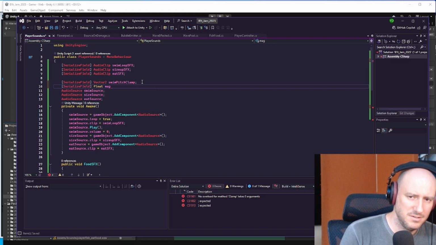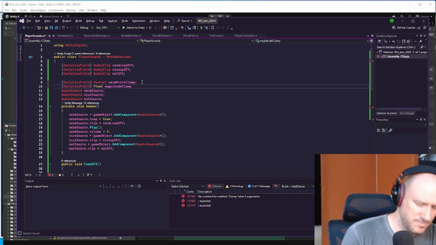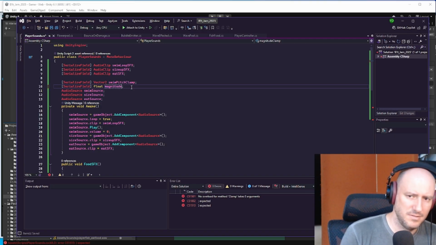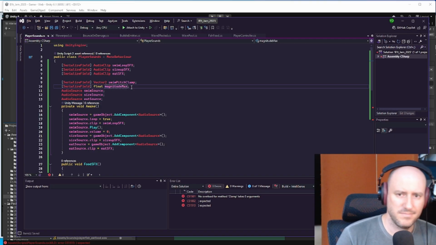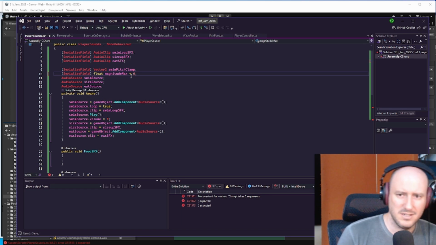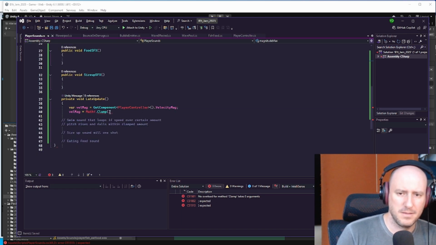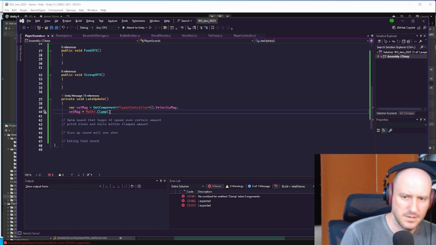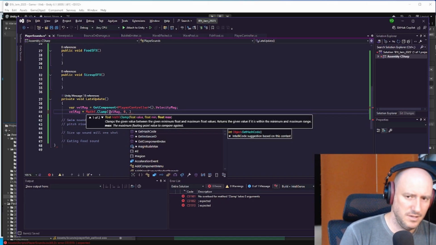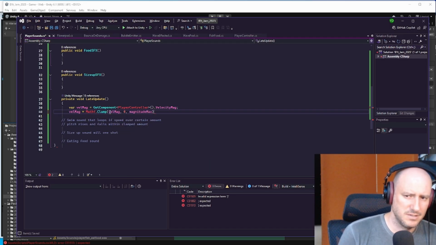Float magnitude clamp. Magnitude max equals, and let's just call, I guess 6. Let's just do that. So then we'll scale it. We'll say velocity mag 0 and max magnitude.